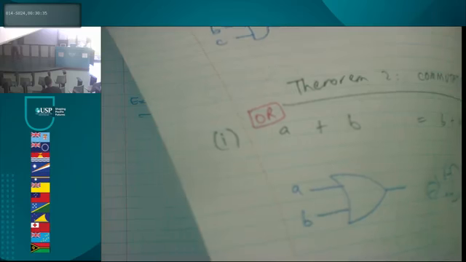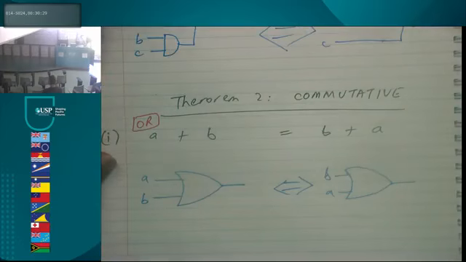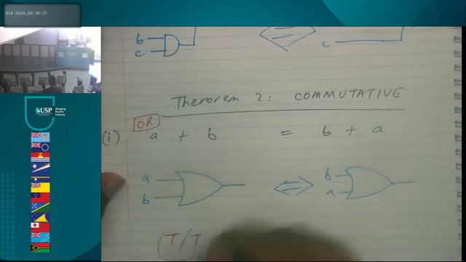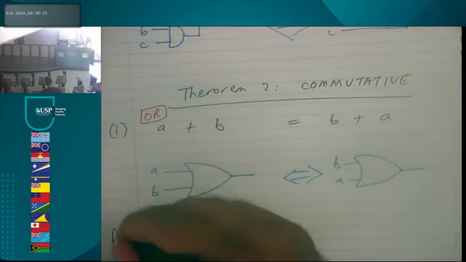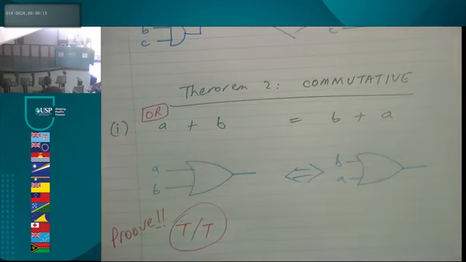Let's look at the other version. As part of your homework, I expect you to prove this using the truth table. For every theorem, maybe start a new theorem on a new page, even though there's some space left at the bottom. That's fine, but you've got to fill that up in your free time to prove it.